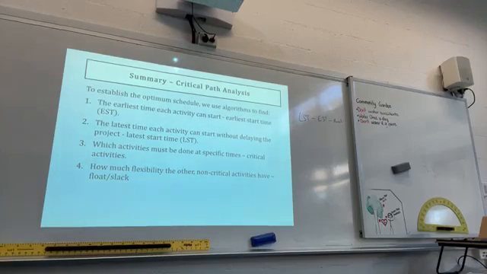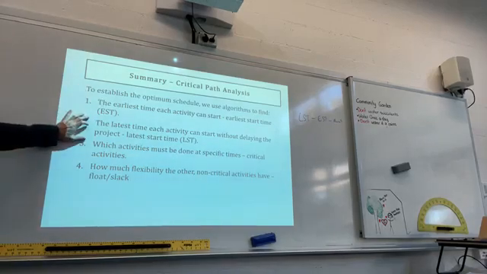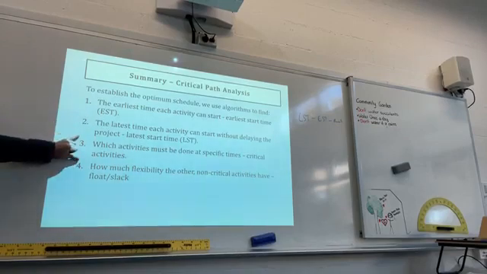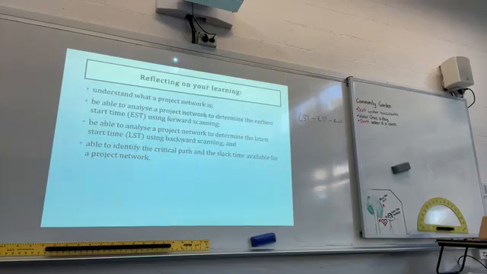So just a quick summary of our critical path analysis. To establish the optimum schedule, we use an algorithm to find the EST, earliest start time, and then the later start time without delaying the project, and think about the critical path. And then the others are all flexible, considered as non-critical activities, which have floats and slack. Alright, I'm going to stop here.